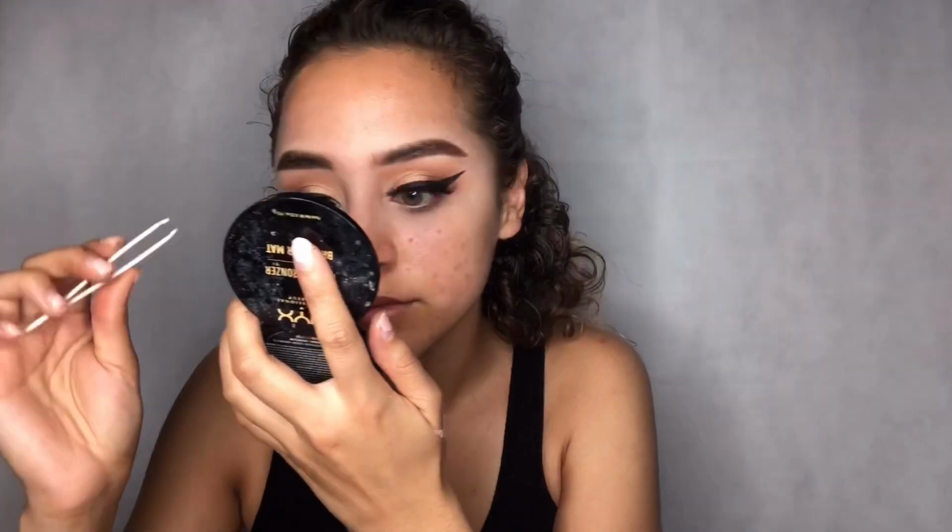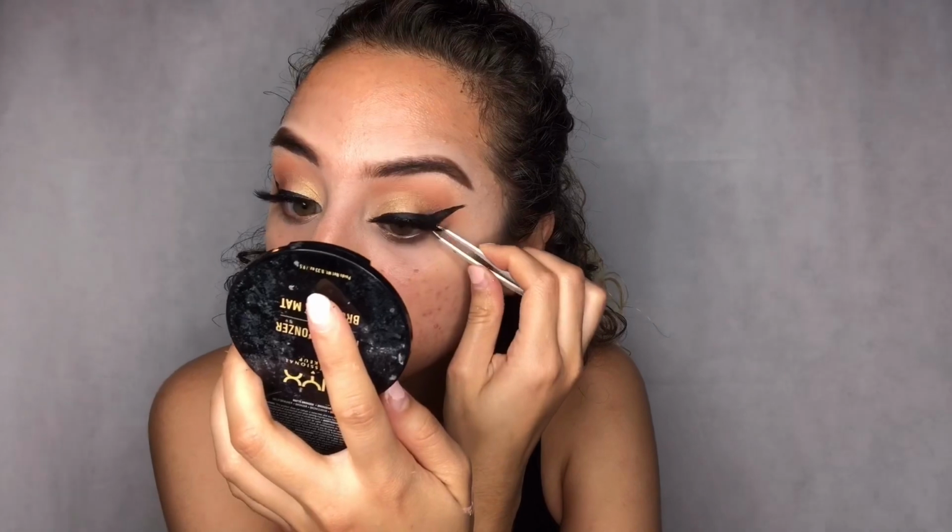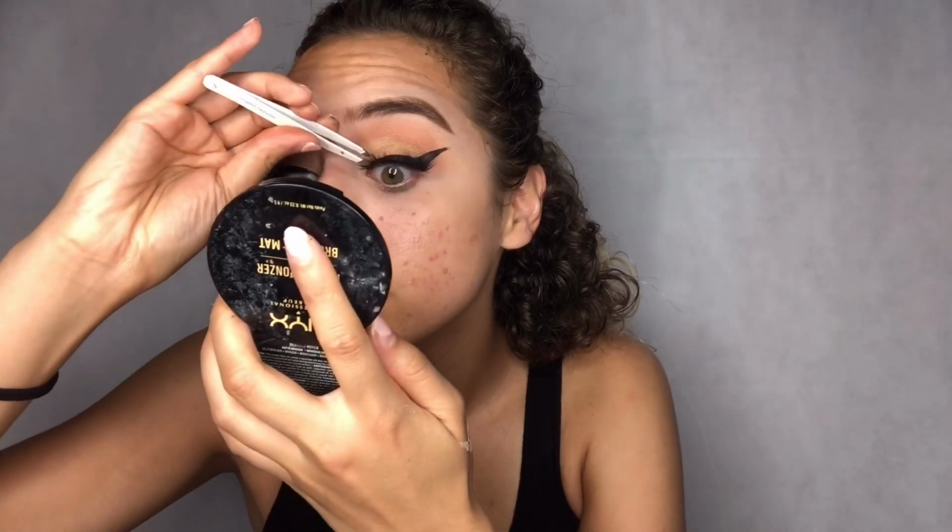The way I generally like to apply my lashes is first setting the center of it down, then doing the end, and then doing the inner corner. It's just the easiest way for me that I've found that works. But yeah, they are on and I love these so much.